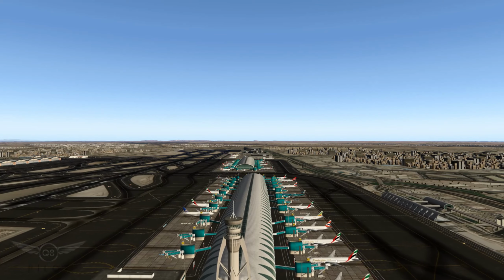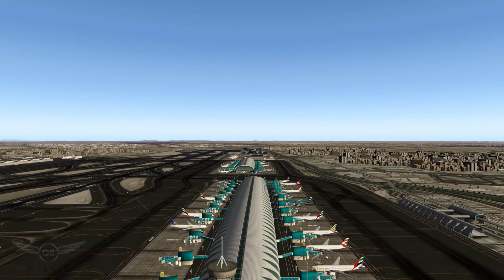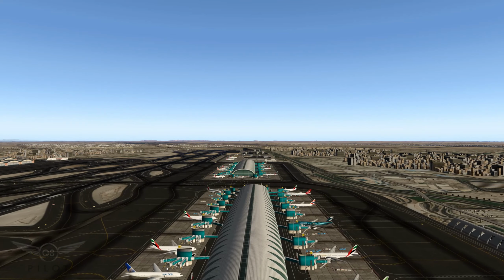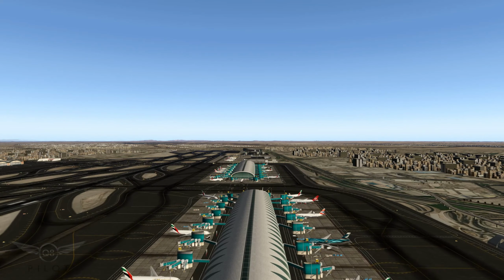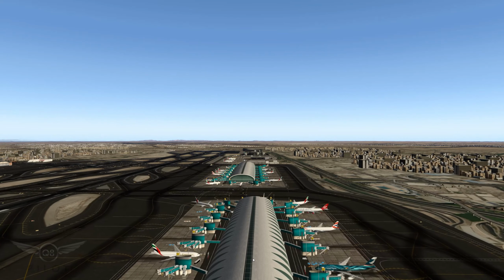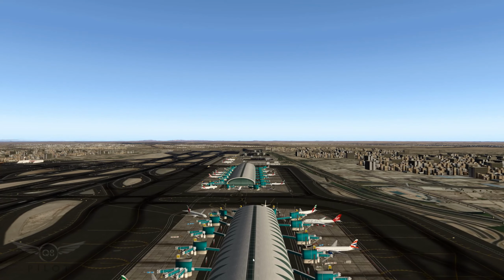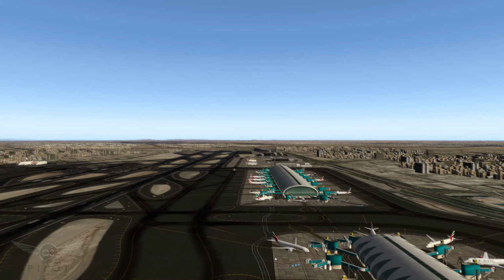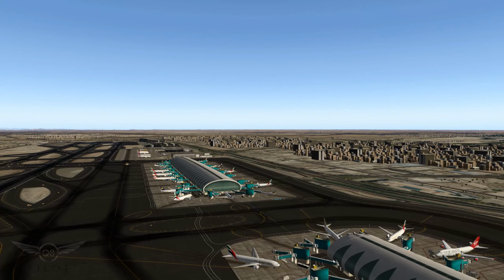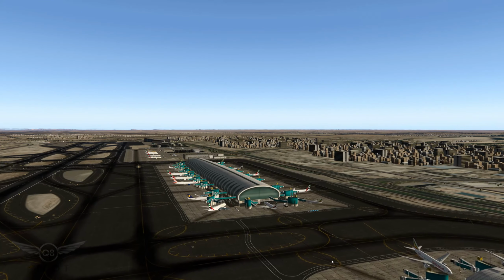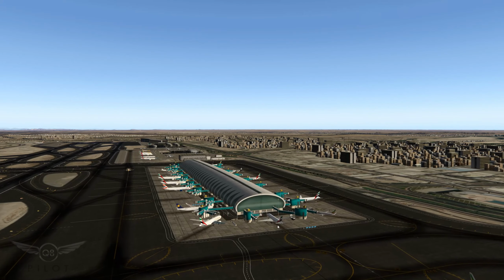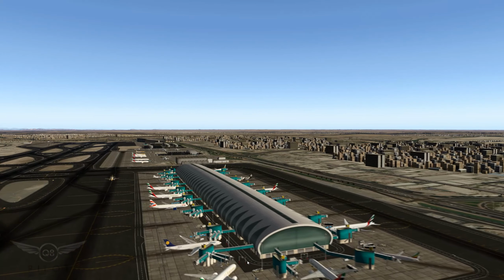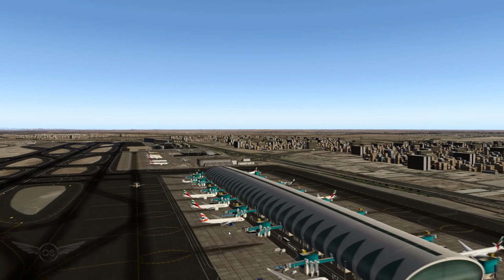So if you look at how Traffic Global places the aircraft at the gate, they are placed in exactly the right spot. And this is, by the way, a payware airport of Dubai International. And so I do have a lot of appreciation for what Just Flight has done in this plugin. I think it is a very well-made plugin. As you can see here now, all the aircraft are properly parked at the center line of the gate. Over here as well, British Airways.